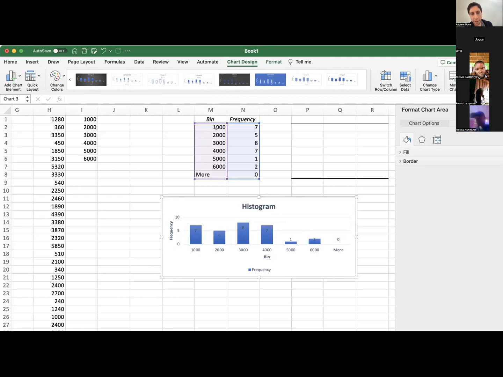And the important thing to make sure is that for each class, you enter the maximum number in the class as the bin. That's just how Excel does things. Not every program does things like this. Yes. For Excel, you have to put in the maximum number in order to get that.